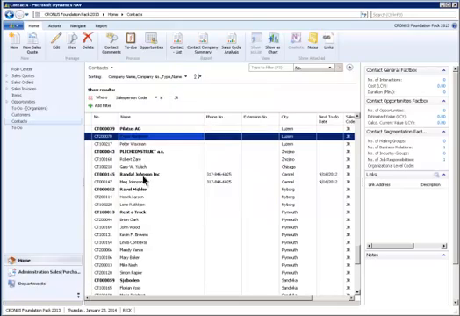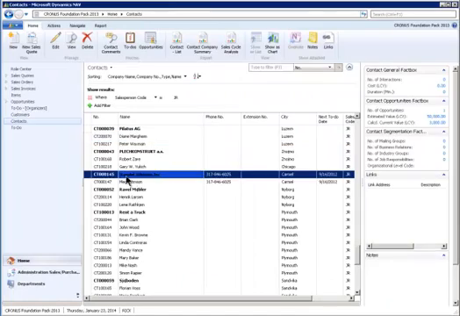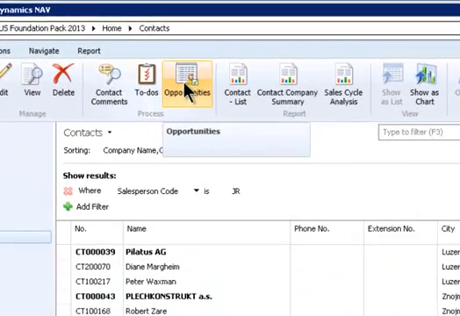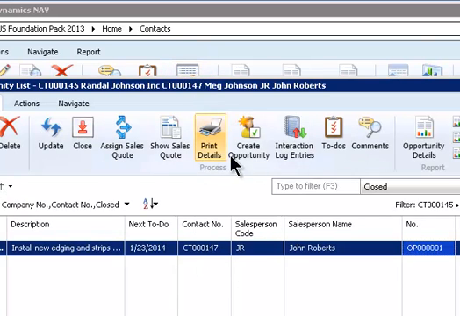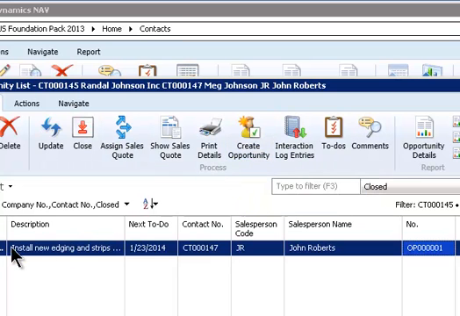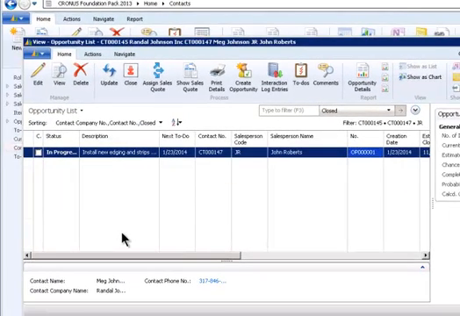I'm going to go into the software. We already showed you how we added Randall Johnson Company here, and Meg Johnson was my contact from the trade show. But I've gone into opportunities. So this is a choice right here, opportunities. And I did a create a new opportunity. So I use this choice here, create an opportunity, and put in this new opportunity line. You could have many opportunities with a given contact. So that's important to understand. This would be a list of all the potential opportunities that you've got pending. Okay, in my case, it's just one.